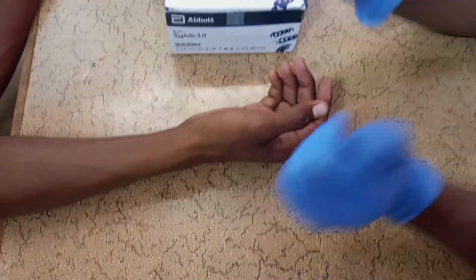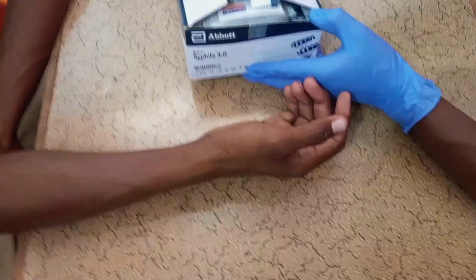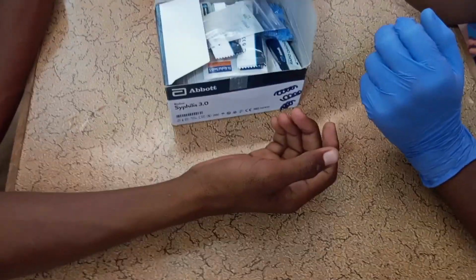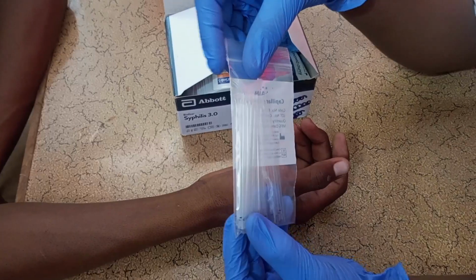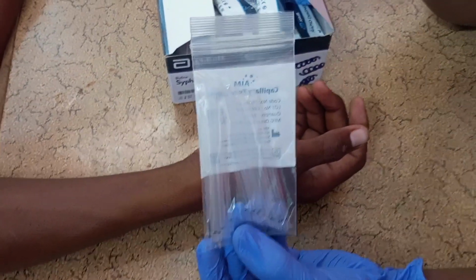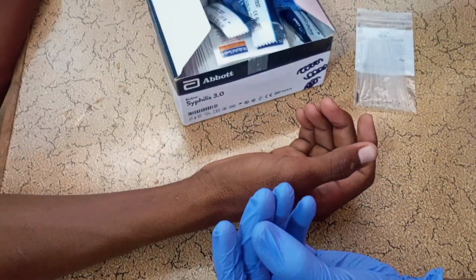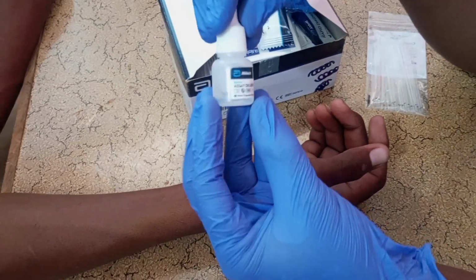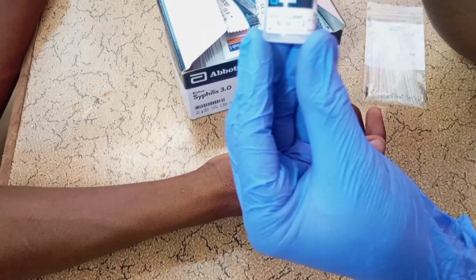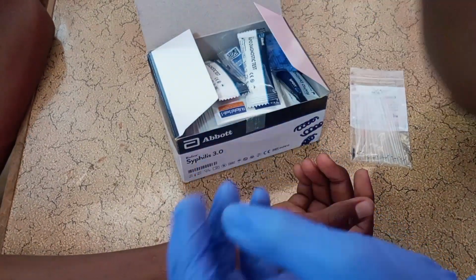So you get your VDRL test kit and you open it first. Each bag contains a blood dropper, which we shall use to collect a sample of blood from the finger prick. We also have the syphilis buffer solution.